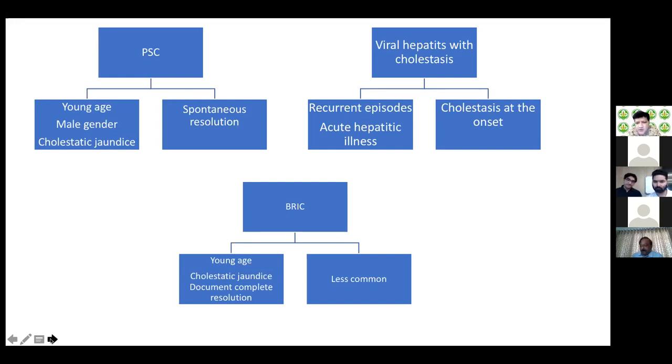This other question in the chat box is about PFIC3, which you thought initially. Could it be PFIC3? For the sake of the audience, PFIC3 is progressive familial intrahepatic cholestasis type 3. We have PFIC 1 and 2 versus PFIC 3. Aman, can you tell us, could it be PFIC 3, which occurs in adults, whereas type 1 and 2 occur in children? Sir, we had thought of the possibility of PFIC 3. However, PFIC 3 is a progressive disease, and once there is cholestasis, resolution is unlikely. It is also associated with other features like growth retardation, mental abnormality, and extrahepatic features.